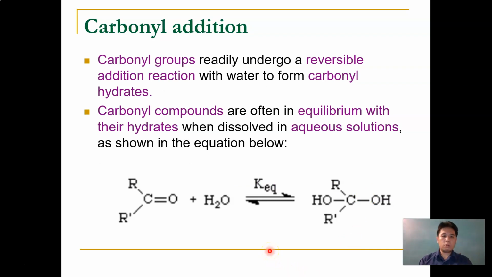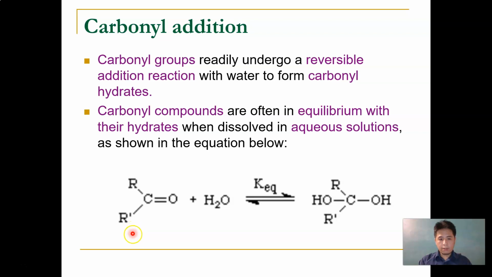Carbonyl groups can also undergo addition. In fact, when you dissolve a ketone in water, it automatically forms a hydrate. That means a ketone reacts with water and forms a diol this way, with OH on the same carbon. So this is very polar, which is why acetone, for instance, is very miscible with water.